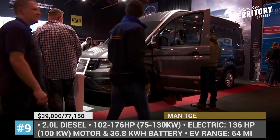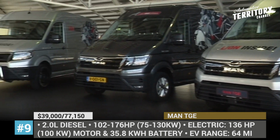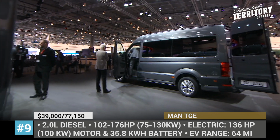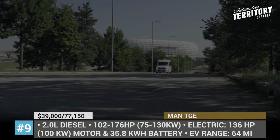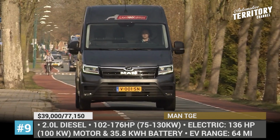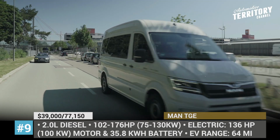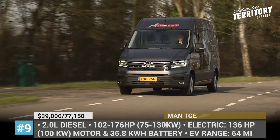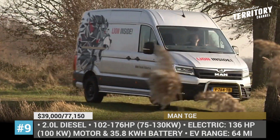MAN TG. The German MAN SE is a vehicles manufacturer with a 200-year-long history that is currently owned by a commercial vehicle subsidiary of the VW Group. For this reason, the brand's one and only light panel van is in essence a rebadged version of the VW's second-generation Crafter model. On the outside, the TGE is distinguished by a different grille and MAN badging, but it is often chosen over the VW sibling due to excellent after-sales service and warranty.